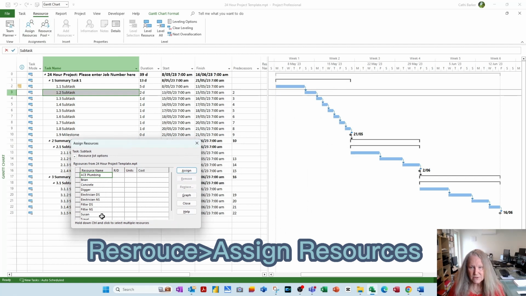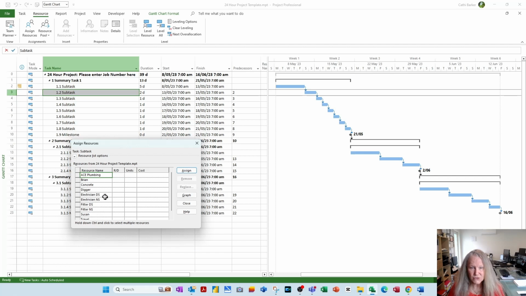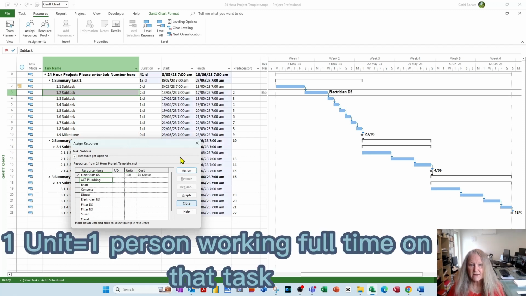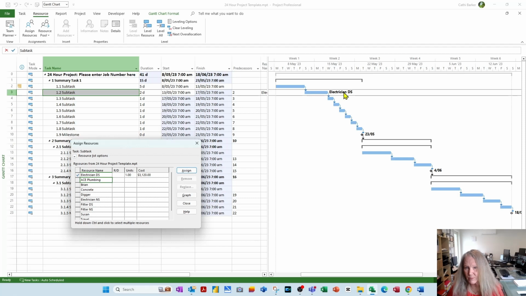Let's say I'm going to assign a day shift electrician to this task. So I put 1 in the units column. If I press enter, then it's still a 2-day task, and I've assigned an electrician day shift, and they appear on that task, and it's actually shifted the task.